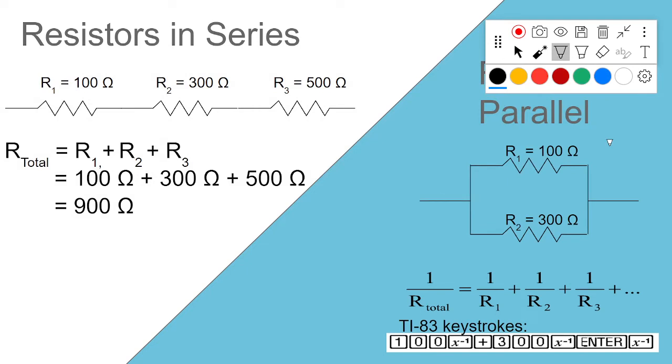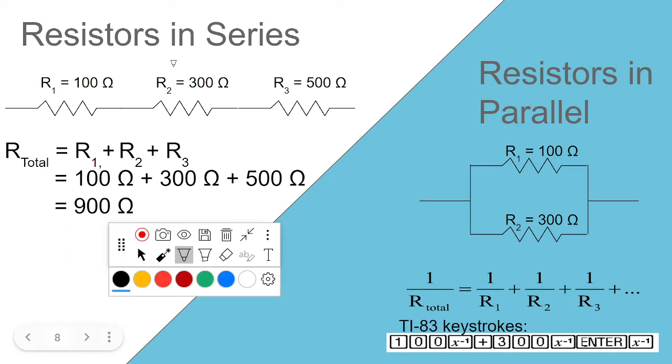Now you could put a bunch of resistors together. If I didn't have all the resistors that I needed, I could add several of them together to get the value that I needed. And there's basically 2 ways that you can stack these things. Right here, I have resistors in series, and over here I have resistors in parallel. So let's talk a little bit about those.